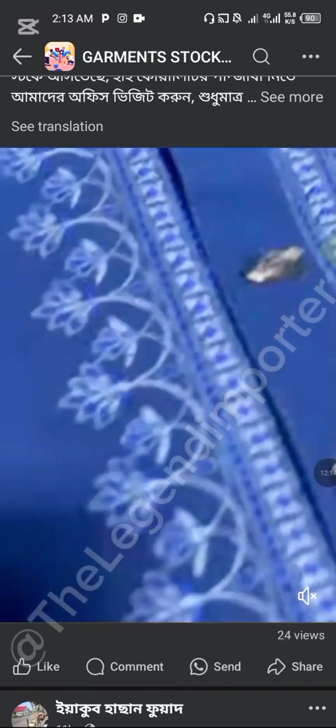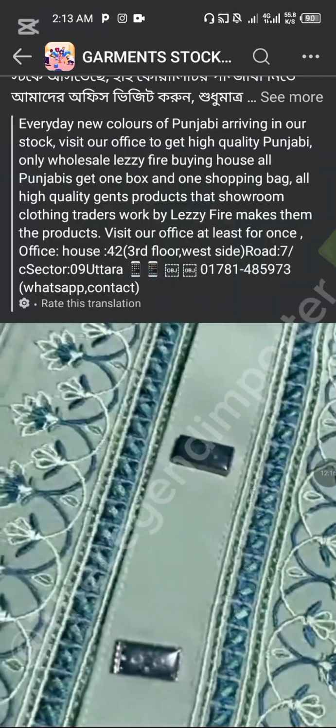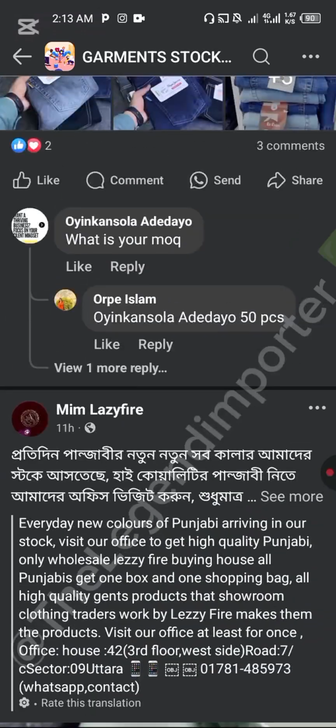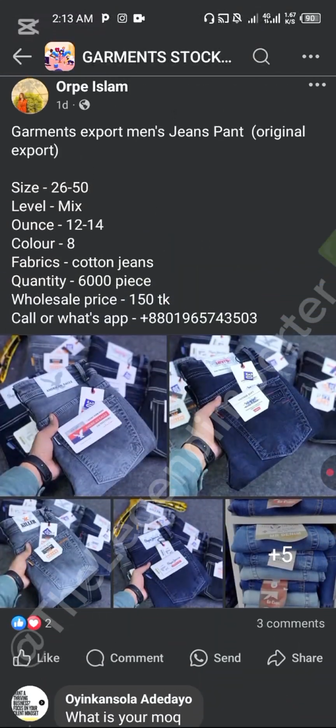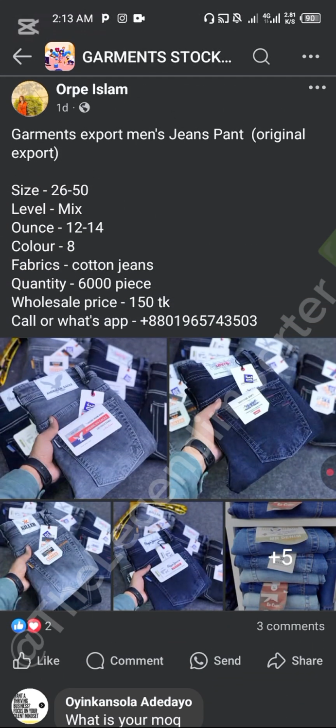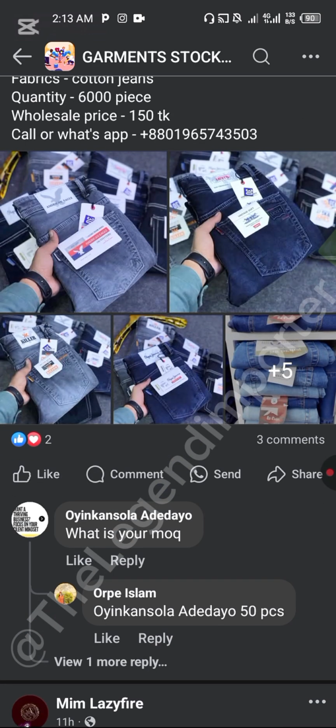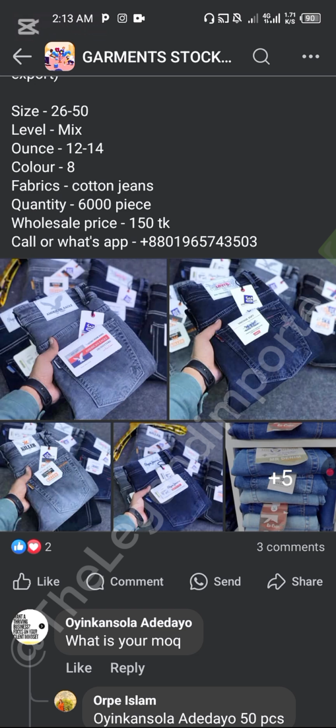You can translate it, okay. So for what I'm saying, you will negotiate with this person. When you negotiate with this supplier, you don't want to purchase up to 6,000. You can tell them that you want to purchase 200 or 100 or 50, just as those people are pricing. You will talk to them, make sure you take their WhatsApp number. You will negotiate with the person, okay?